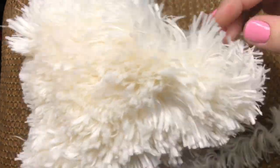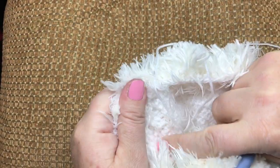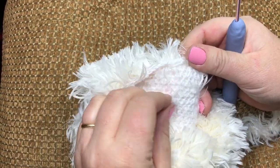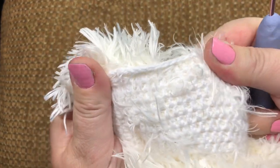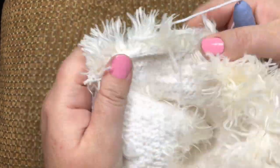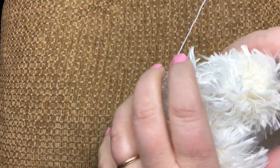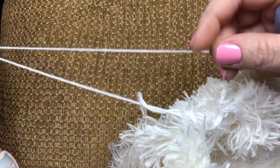I'm making the body here — it's going to be the body for this head. The inside looks like that. See, yes, there are some eyelashes, but as you can see, you can see all the stitches and you can count all the stitches. So I'll show you how I crochet with this yarn.